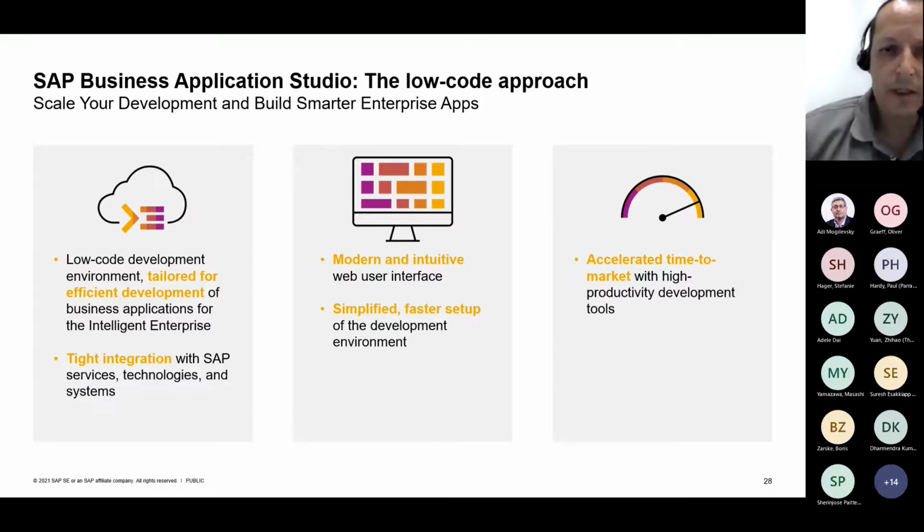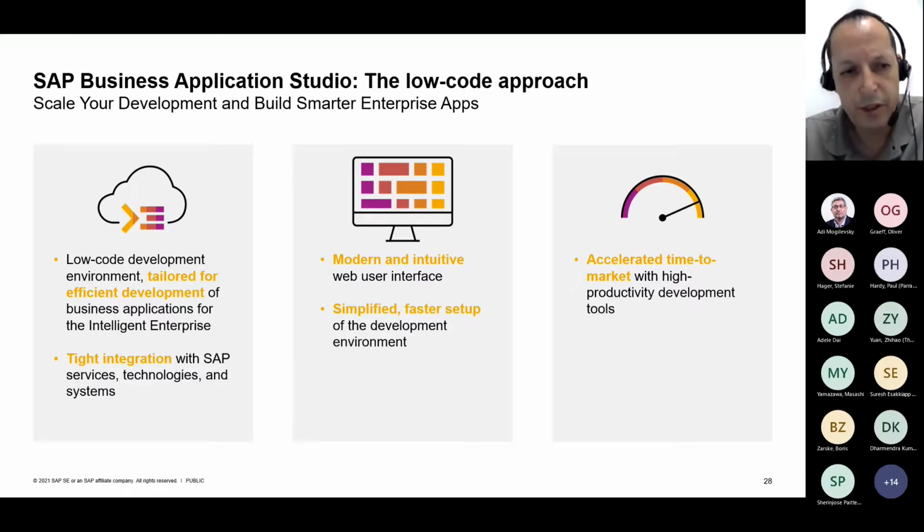And now taking a closer look at the Business Application Studio for low-code development. You might know the Business Application Studio features a lot of SAP specific technologies such as UI5, Cloud Application Programming Model, and commonly used technologies such as Java, Node, and OData. When we first introduced Business Application Studio to the market, we first and foremost addressed the professional developer.